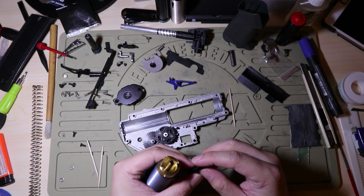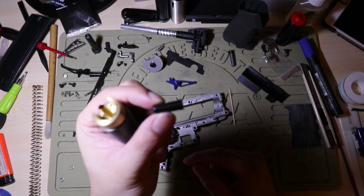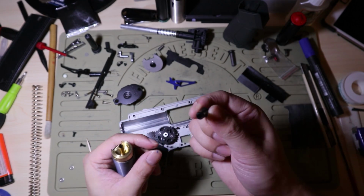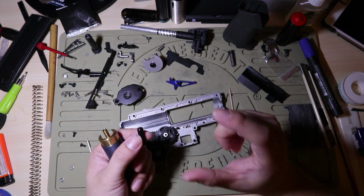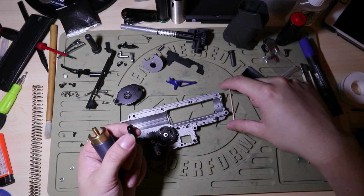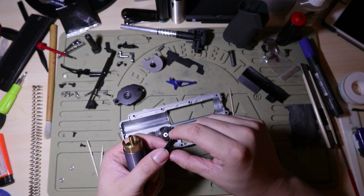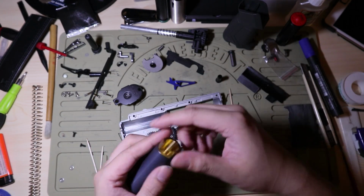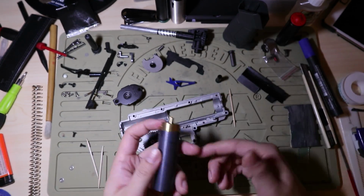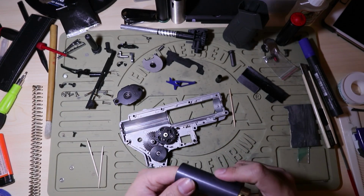I want to use a double O-ring cylinder, a double O-ring nozzle. Maxx Model actually makes a double O-ring nozzle that I really want to get, because I'm probably going to be using their Maxx Model hop-up unit in this, because they have their new ME Pro, which I have, and I might be playing around with that. We will see how that goes. I haven't even assembled the gun yet, as you guys can tell, so I will figure that out as I go.